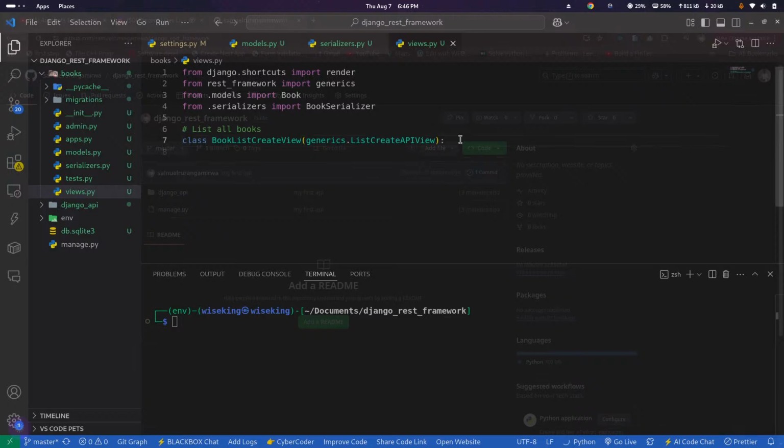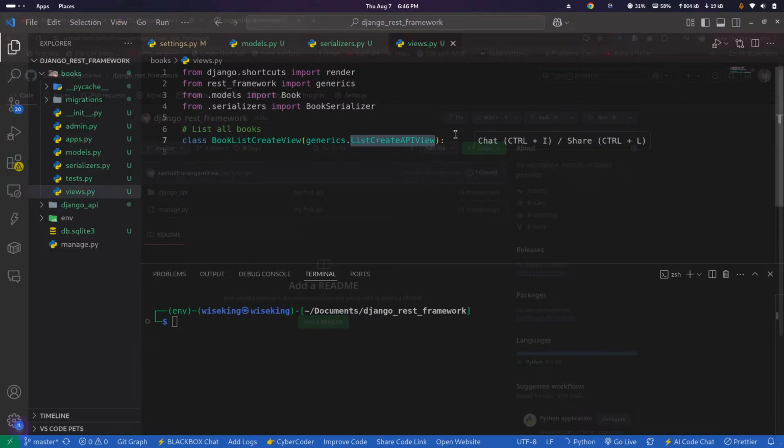What does it do? It handles a GET method and a POST method, which means it lists all when we use GET, and with the POST method it creates a record. That is the use of this ListCreateAPIView.